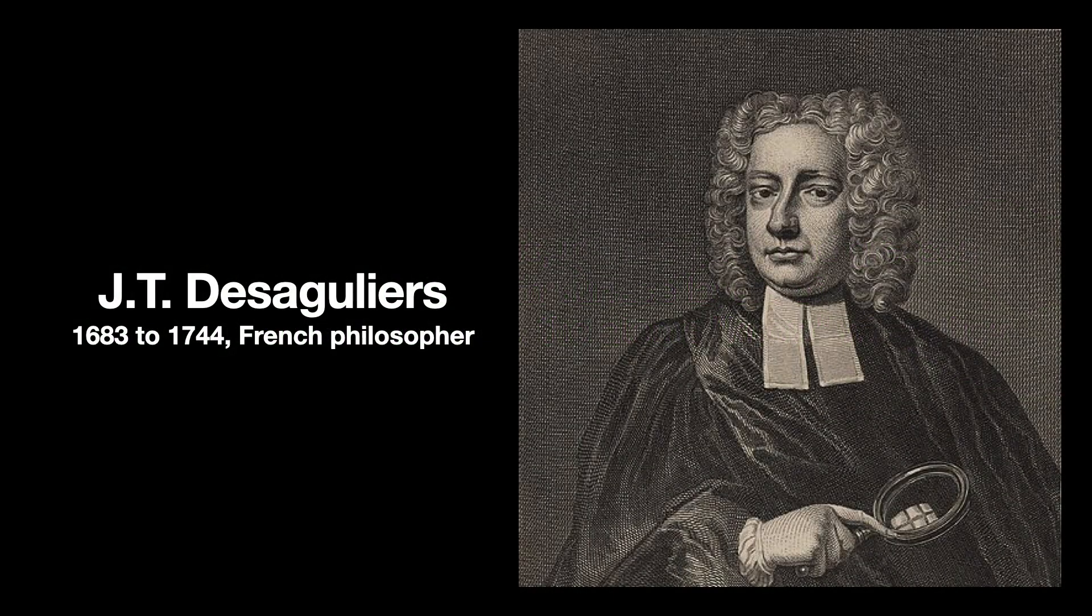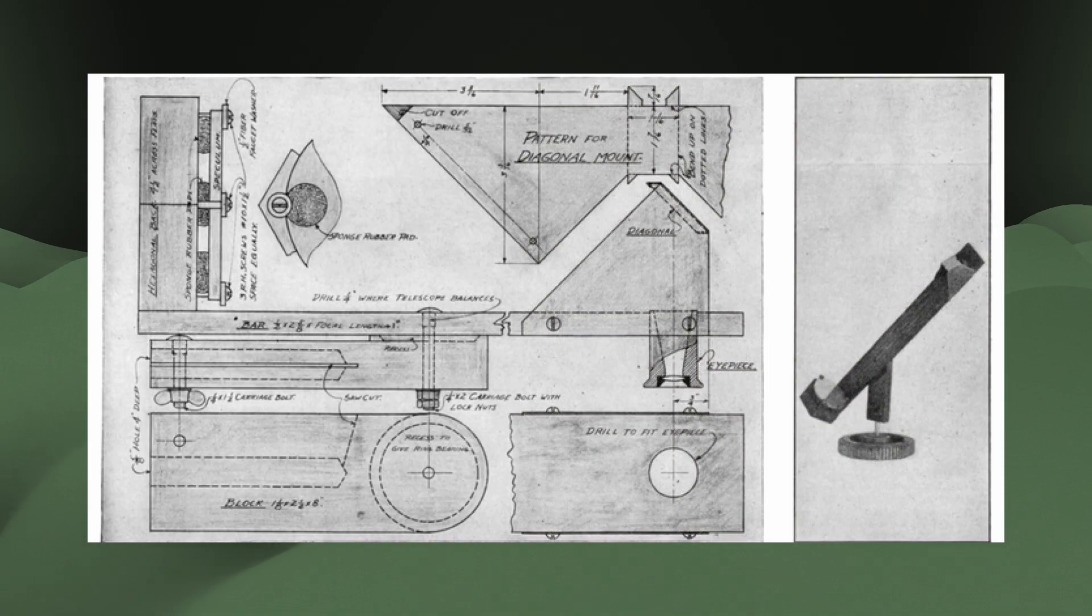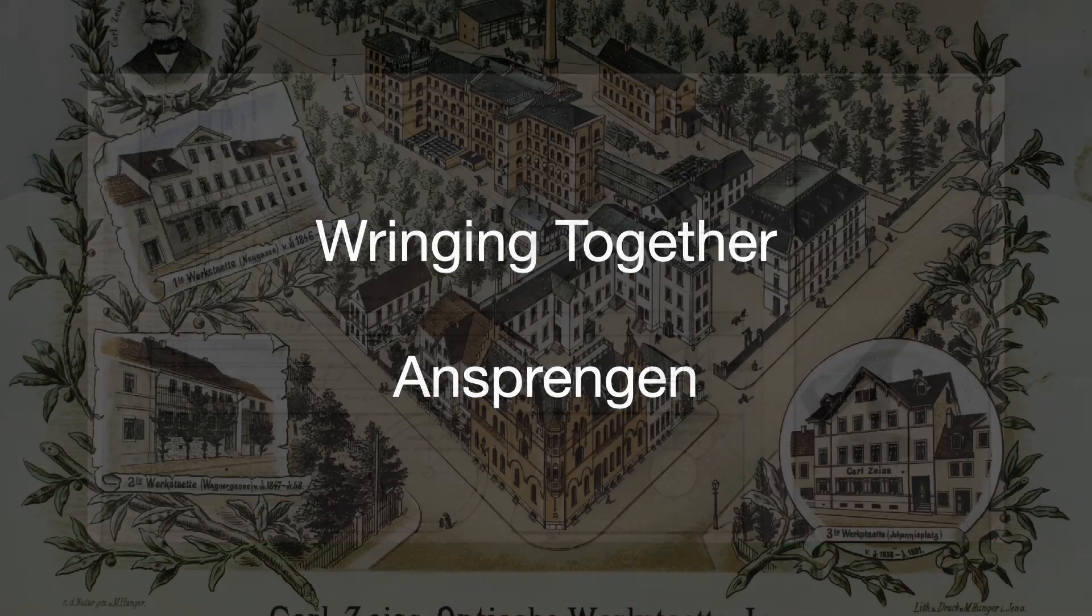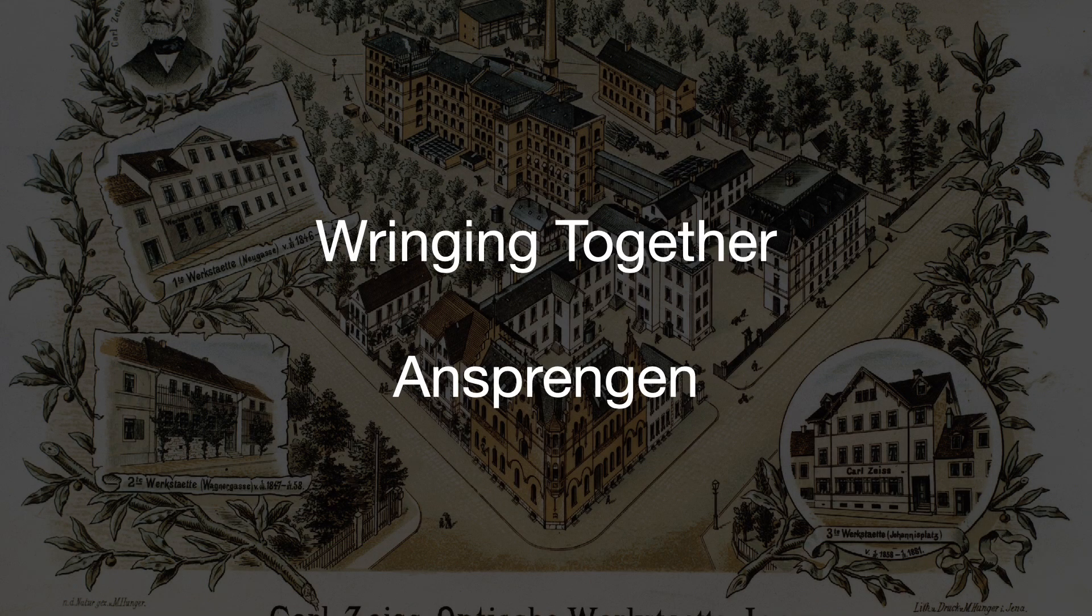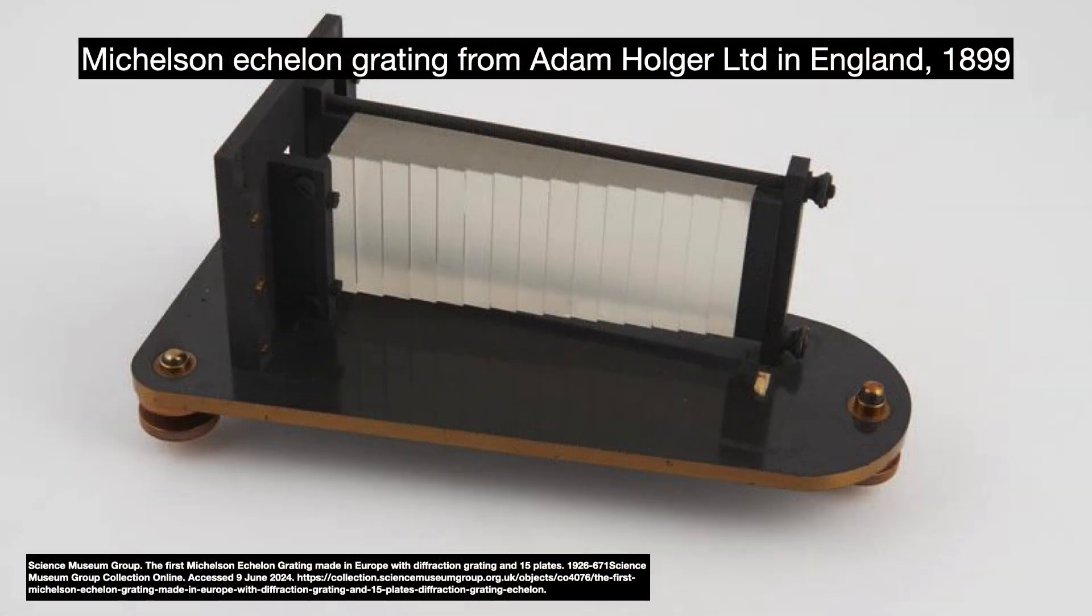People have been cold welding things since the 1700s, when the Reverend J.T. Desaguliers cold welded together two pieces of lead and showed that it took the same amount of force to separate them as with just one ball of lead. The phenomenon gained wider awareness in Europe's optical workshops where advancing polishing techniques directly exposed the surfaces of glass. Optical workshop employees noticed that these polished glass surfaces fused when pressed together. The English had a phrase for it, ringing together, and the Germans called it Anspringen. At first seen as an annoyance, they later used it for their own purposes. When the glass components have the same refractive index, then when cold welded together you cannot see the boundary between the two since there are no reflections.